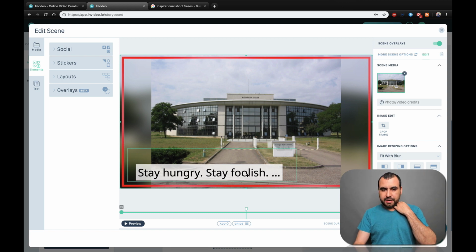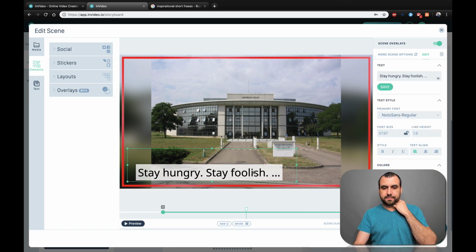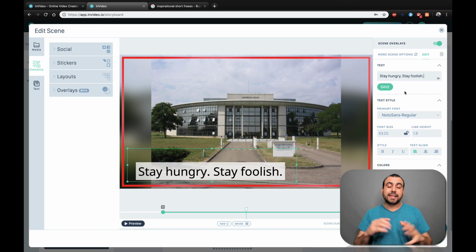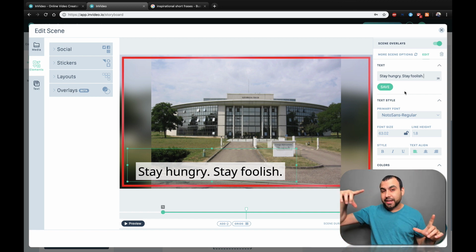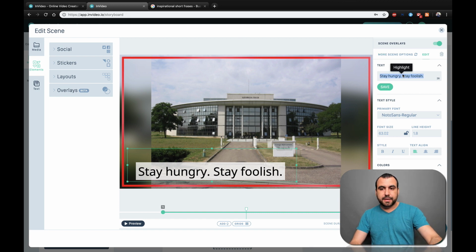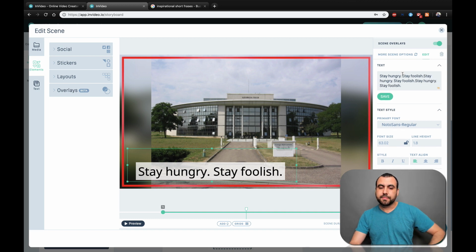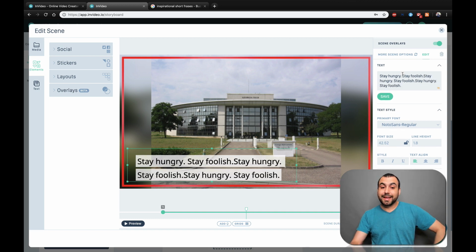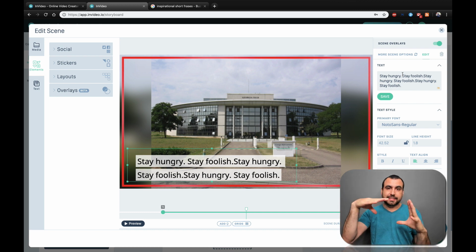But let's just say I don't like what it says here. I'm gonna remove those dots. So here it is right here. I'm just gonna remove these three dots. Save. That easy. Now let's just say, if I had to do this in an editing software, I would have to stretch and make sure that everything fitted. But in this, I'm gonna just copy this phrase three times. One, two, and three. And it just automatically set the size for me.